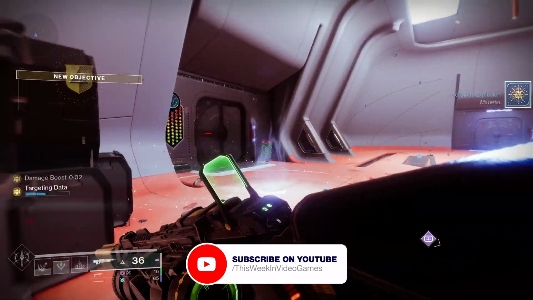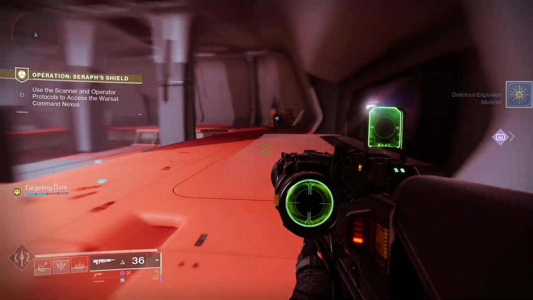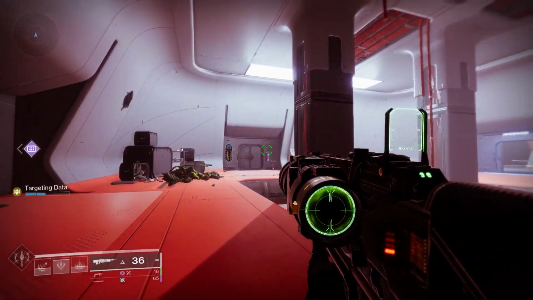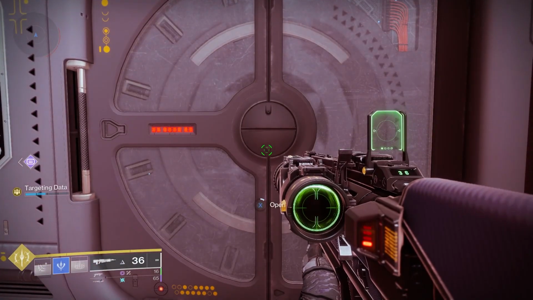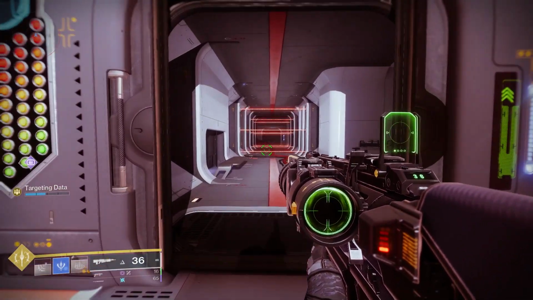Before we get started, we need to find the secret door first. So we can find that door after we beat Harokva, Scourge of the Helium Drinkers. This is a tanky Hive Knight. You're going to face off against him after you make your way through the spacewalking section of Operation Seraph Shield. So once you've beaten the Knight, then you can inspect the door.